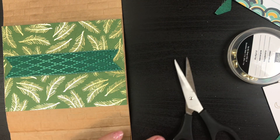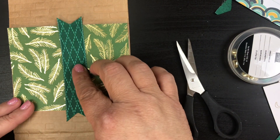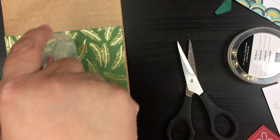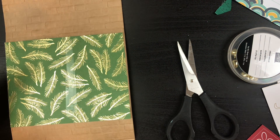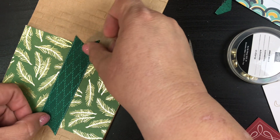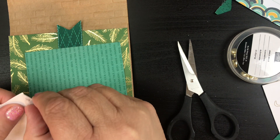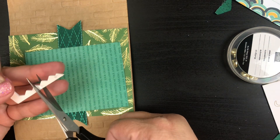Even though the greens are similar, they are not exact. That's going to give me just a little bit of flag sticking out on each way. You could also go up and down if you'd rather go like that — oh, I think I like that! So that's what we're going to do. Sometimes it just works out. I'm going to put this little bit right down the middle because I definitely want it stuck all the way down. I'm going to put that right here in the center. And then we've got our Merry Christmas and we can put that up with our dimensionals — that does not have to be held down at all. I love when I can use every single piece.